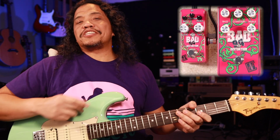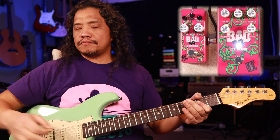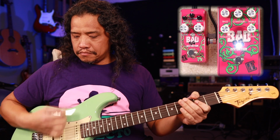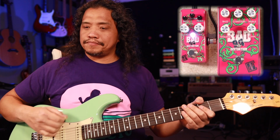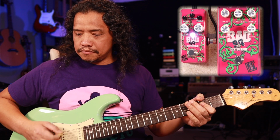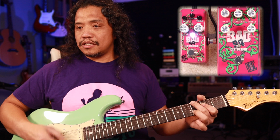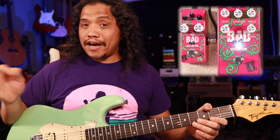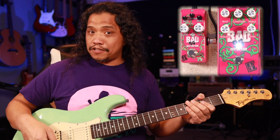Okay, so here are both BAD94s, all knobs set at noon. Let's start with the OG. So, switching to the BAD94 Mini. As you can hear, the core tone is intact between both pedal versions. If I were to nitpick, the OG BAD94 has a little more mid-range content than the BAD94 Mini.